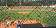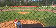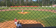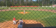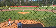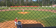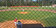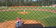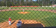A nice pitch right there. Number 21 here for Norphlet struck out looking earlier in the ball game. So no outs, top of the fifth. That pitch is a strike, swung at. Nice pitch right there by Logan Adams. Already got, I believe it's 7 Ks going in here to the top of the fifth inning. He's had a very, very good day on the mound for Warren. So we have an 0-2 count. Here's the pitch from Adams. Runner checks his swing. That ball was pretty high in the zone, so it makes it a 1-2 count.